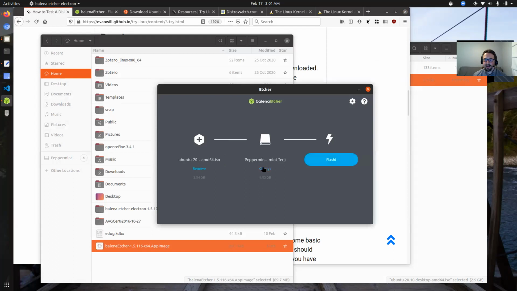And you're going to see that I have only one USB stick plugged into my system right now. So it's automatically chosen that as the target that I want to burn this image onto. So it won't let you apply this onto your own hard drive and mess everything up, and it's pretty smart about choosing the correct USB. If you have more than one USB plugged in at the same time, it'll have a choice here. But I only have one, it's 8 gigs, so I'm pretty sure that that's the right drive. And then finally, we have a nice friendly flash button, which means start that process.